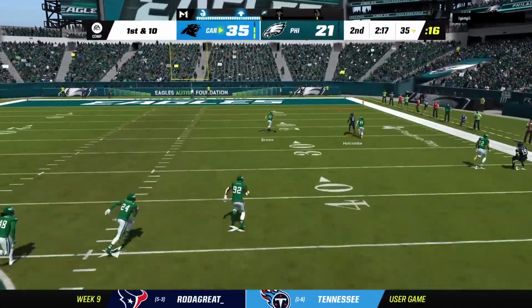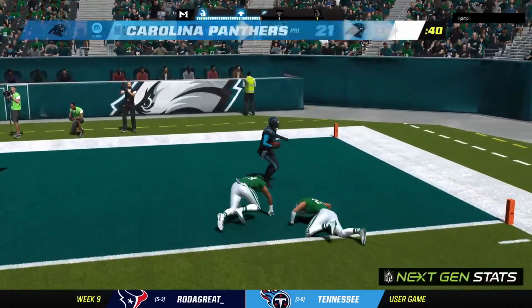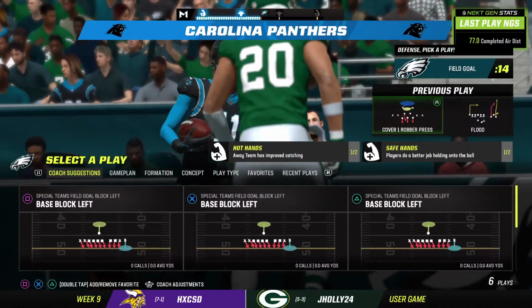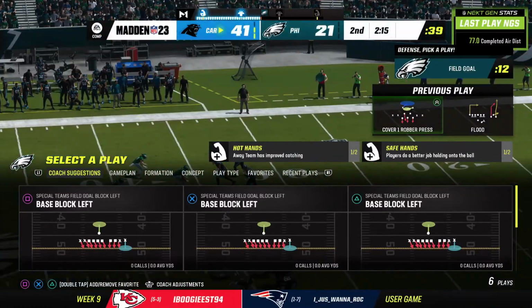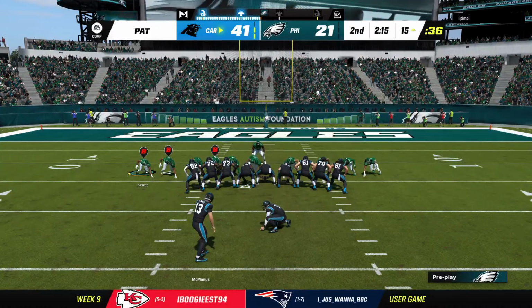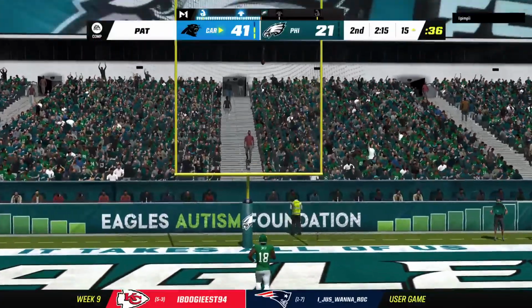He's going to float this one deep right side. And this is caught inside the 5. Touchdown, Panthers. Well, Charles, he's still a young signal caller in this league, 2nd year in the NFL. But I don't know if last year as a rookie he would have worked through his progressions like he did on that touchdown pass.